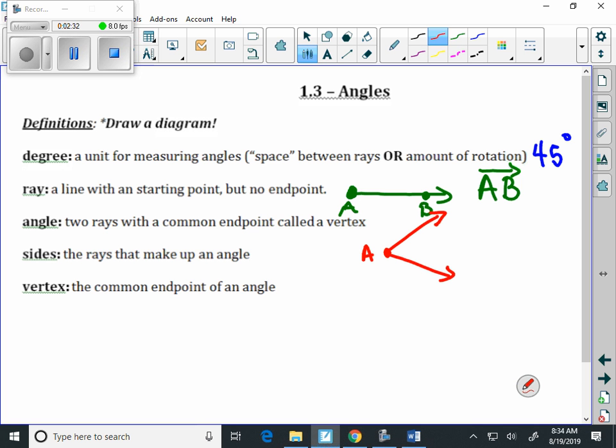If we want to name an angle, and I didn't do necessarily the best with my points here, I'm going to put B here and C there. An angle is denoted with kind of an angle symbol there. Maybe it's a sideways V is how I write it. And what we would say is angle BAC. The vertex, which is the common endpoint, needs to be in the middle when we write this angle. Every single time.